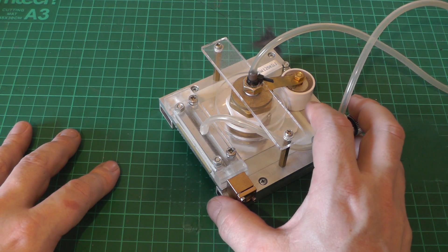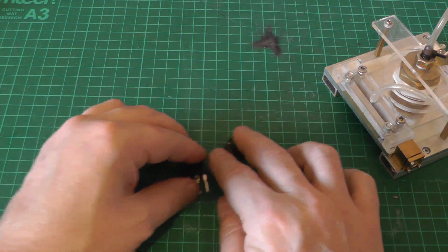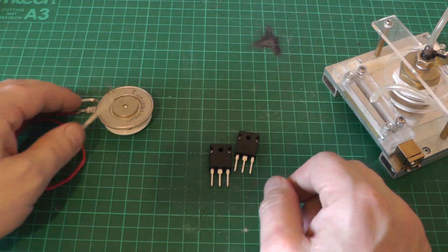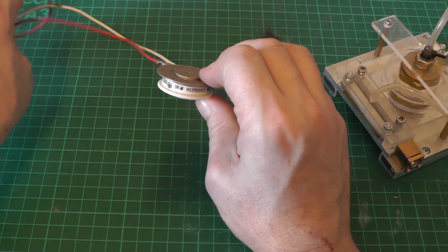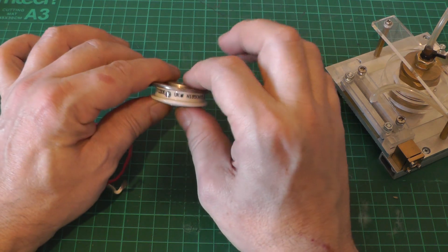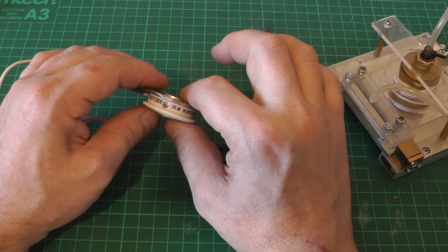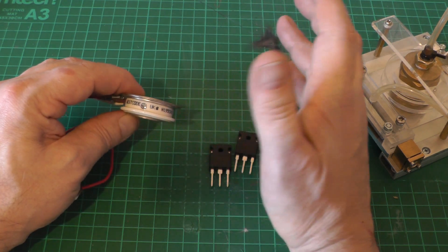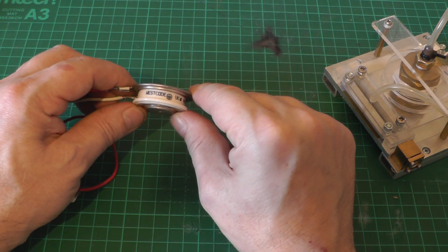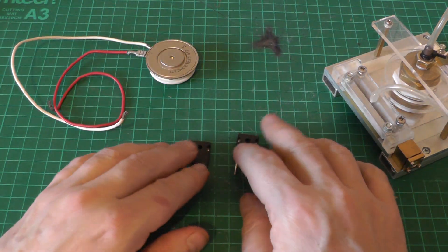I've got some examples of semiconductor switches — a couple of MOSFETs and a rather high value thyristor, or SCR. This one is rated for 1,500 volts but costs 40 bucks, so if I wanted to switch even just 15,000 volts I'd have to have at least 10 of these in a stack — that's $400.